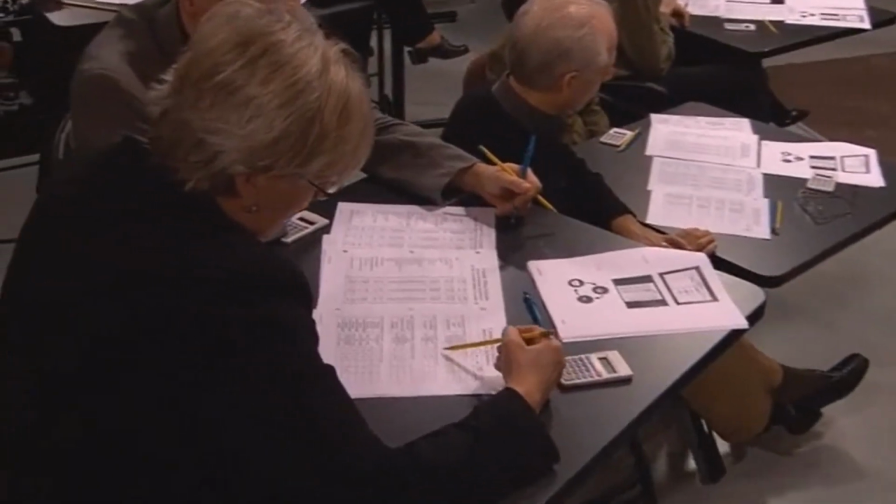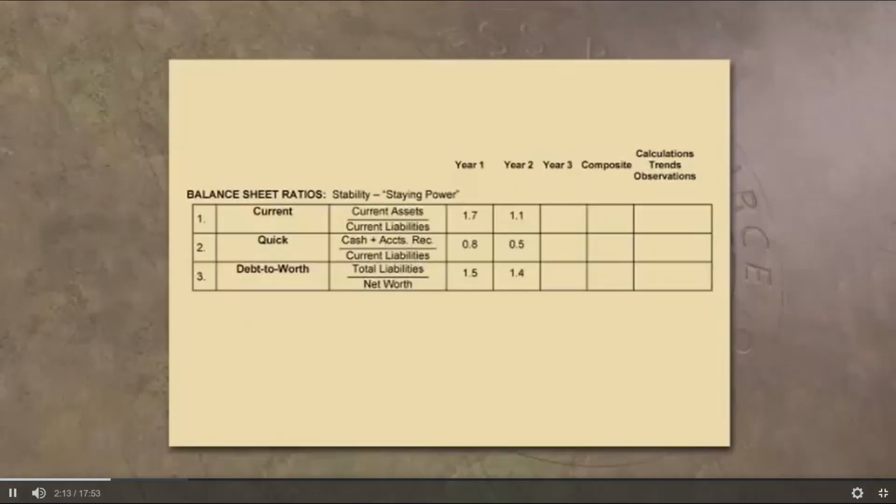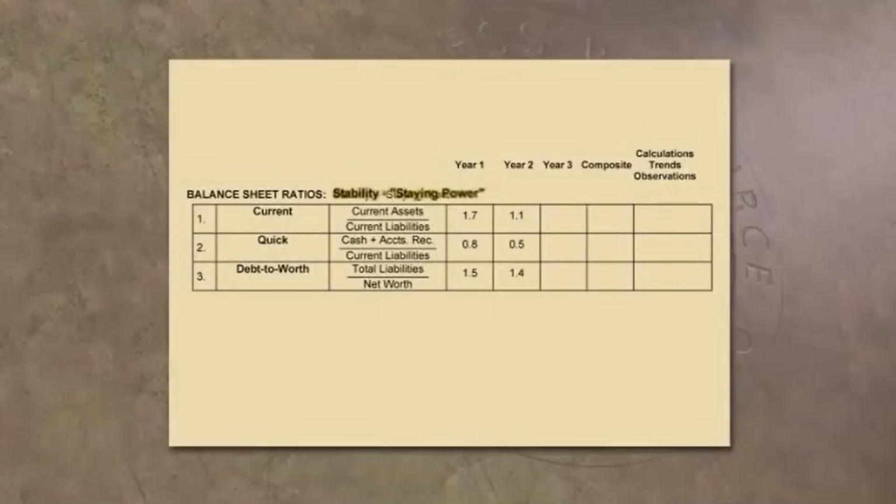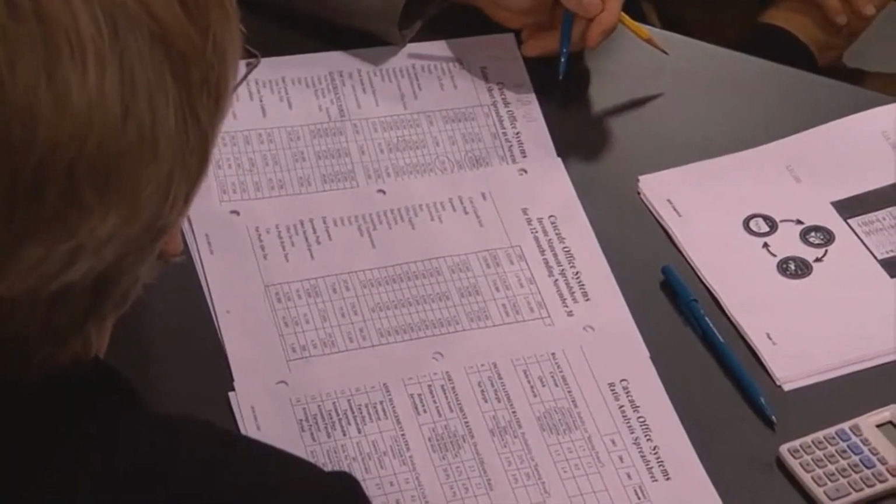First of all, we've got going down 1 through 14. We've got them broken into groups of 4, right? There's 4 groups here. Ratios 1 through 3, we call them balance sheet ratios, and what are we measuring? You can read it right there to the right of the words balance sheet ratios. Stability or staying power. Think of your balance sheet as shock absorbers in your car. The stronger balance sheet you have, when we go over rocky times in the economy, you'll get an easier ride. If you have a weak balance sheet, it's going to be a bumpier ride, huh?